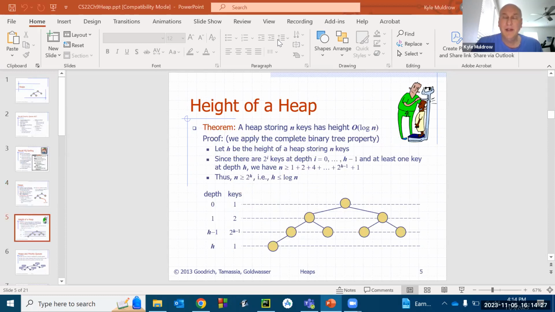And so in general, we can say that a heap storing n keys or nodes has height O of log n. Keep in mind that is log base 2 of n. So if you have 8 nodes, your height is log base 2 of 8, which is equal to 3, roughly.